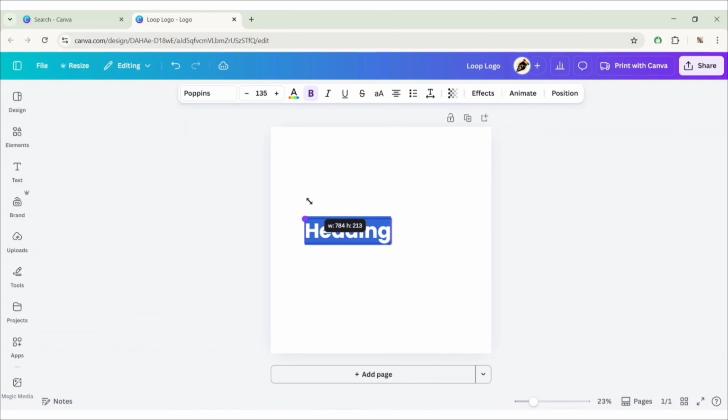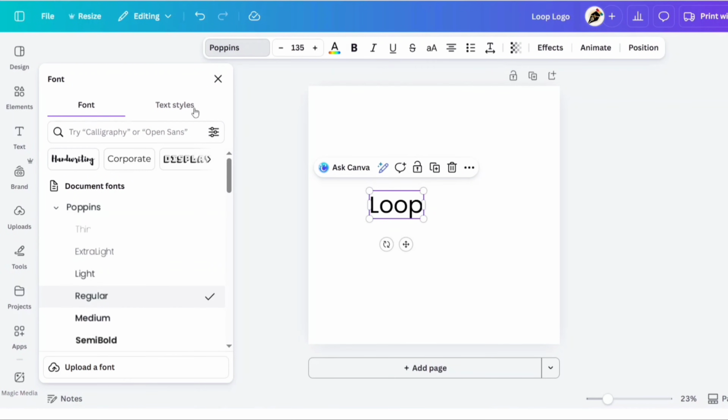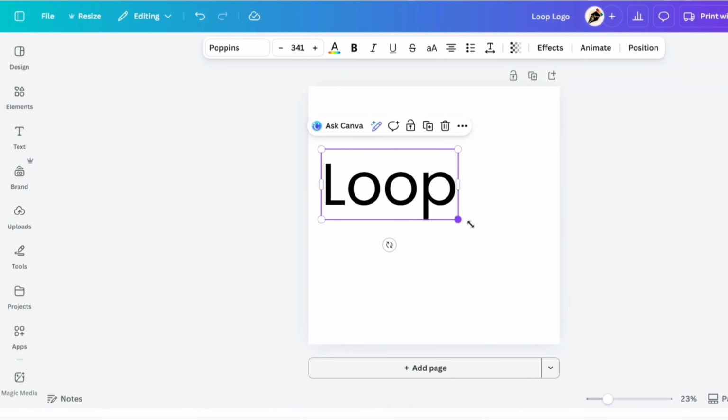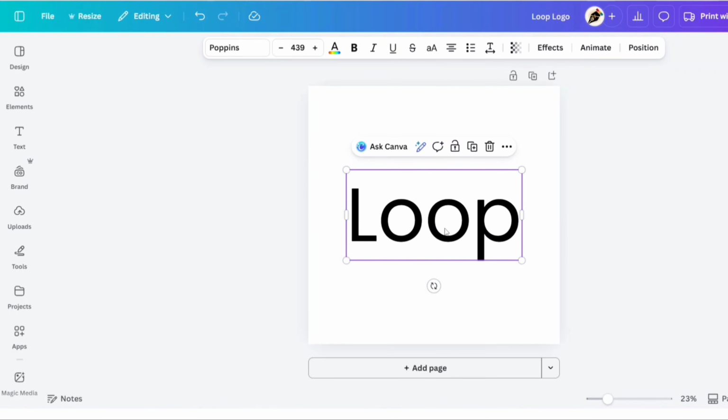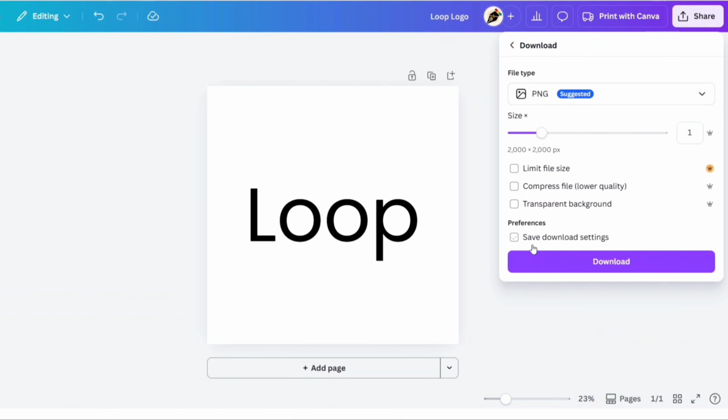Now just type your brand name. We will write Loop. Now you can choose a font that's slightly similar to the logo. Adjust its size and position. Go to Share, then download it in PNG format.